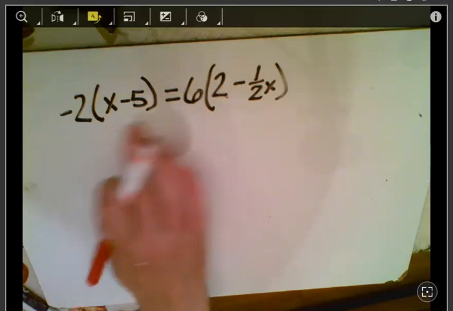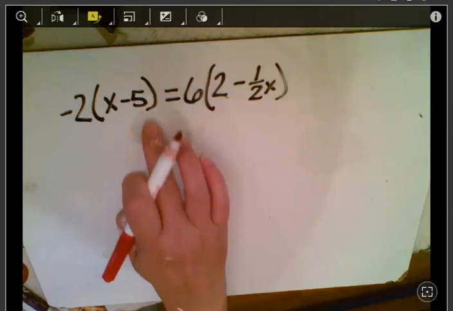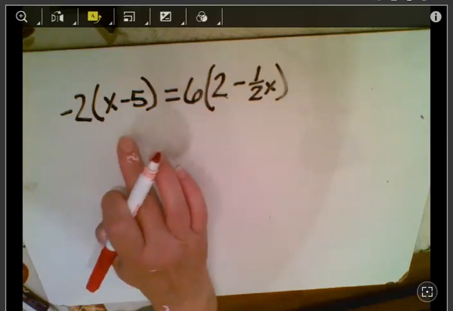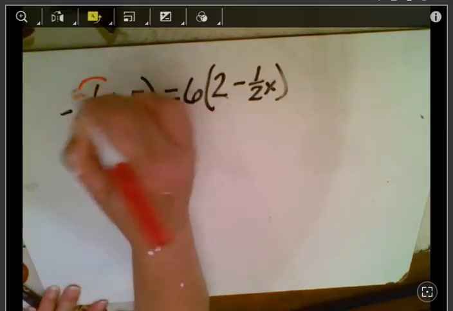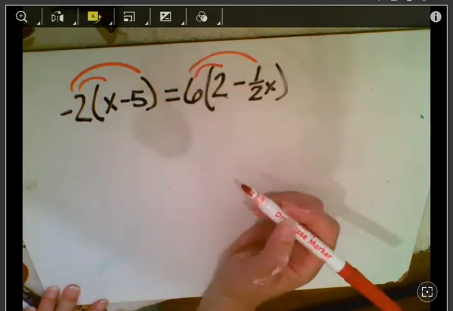The distributive property is when you have a number squished up next to a parentheses that has more than one thing in it. It's actually multiplication even if it only has one thing in it. So I'm multiplying and multiplying. And I'm going to multiply and multiply. And then I'll solve it from there. It'll look similar to the first problem.